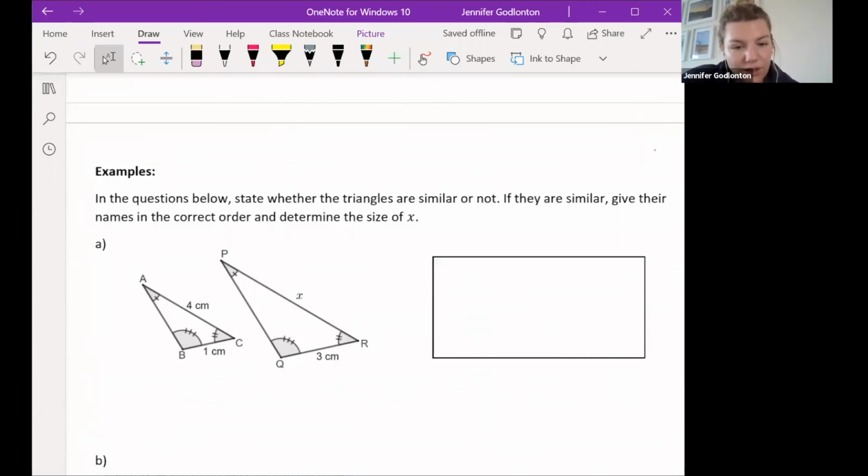Okay, so I want you all to look at these 2 triangles. I want you to figure out how you would write those triangles in the right order if they are similar, and then I want you to try and find the value of X if they are similar. So everyone get going on that. When you are happy with your answer, you're welcome to pop it in the chat for me. And if we have someone who wants to talk us through, that would be great. Just pop your hand up and we'll go through it. We'll see how you go.